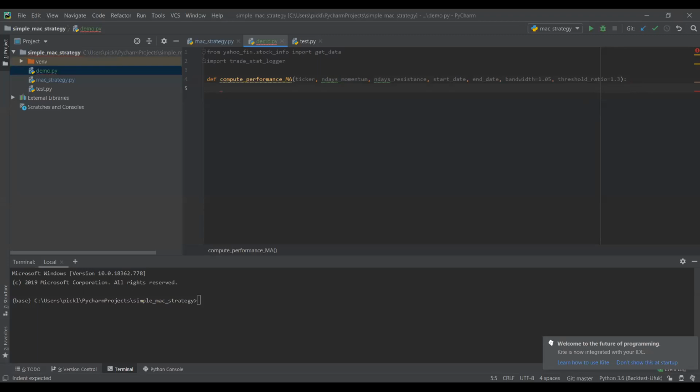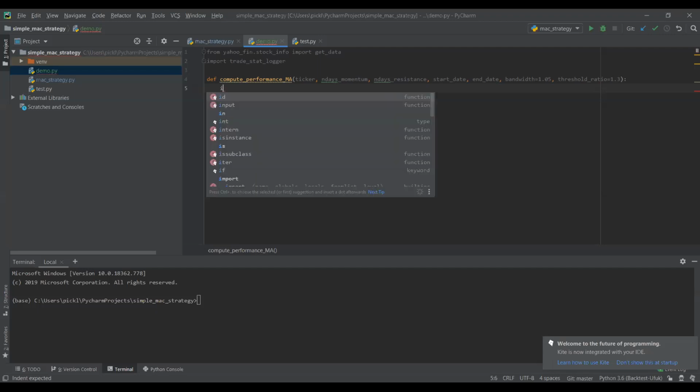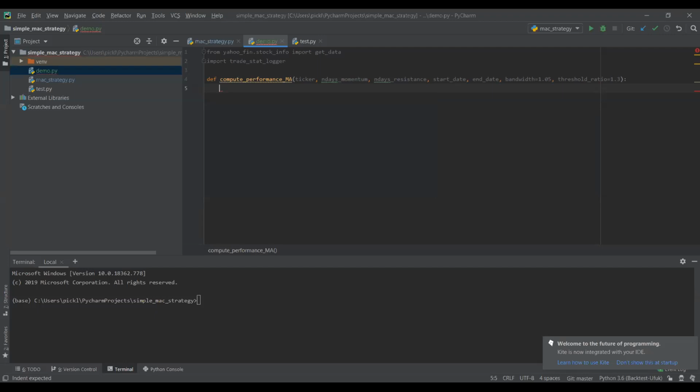So yeah, momentum is usually shorter days because you want the momentum to be more responsive to recent events, while resistance is something more long-term that you want the momentum to pass. It's like a rubber band. You pull back a rubber band, and keep pulling it, and it doesn't snap because of resistance, but I know this is a terrible analogy. Okay, whatever. So just think about momentum being shorter term, and you want to trade when shorter term.